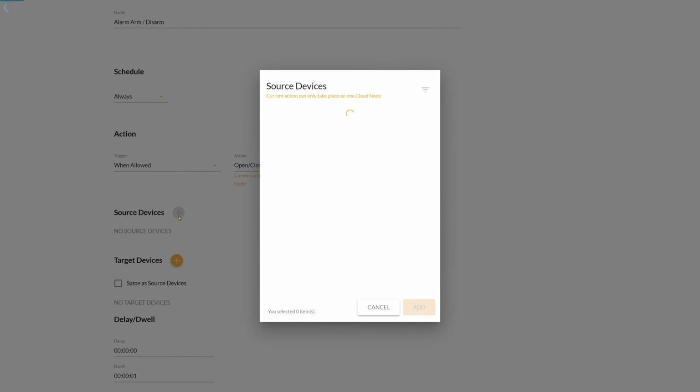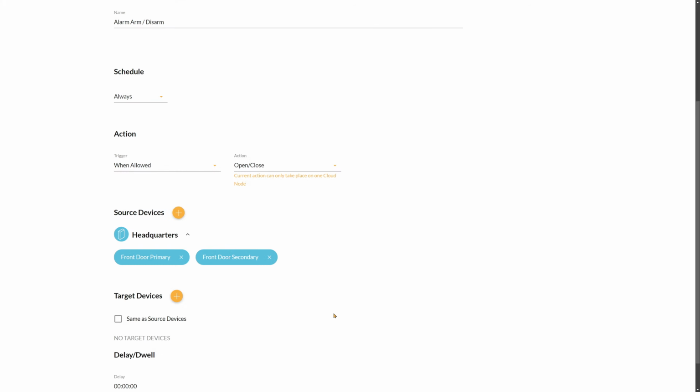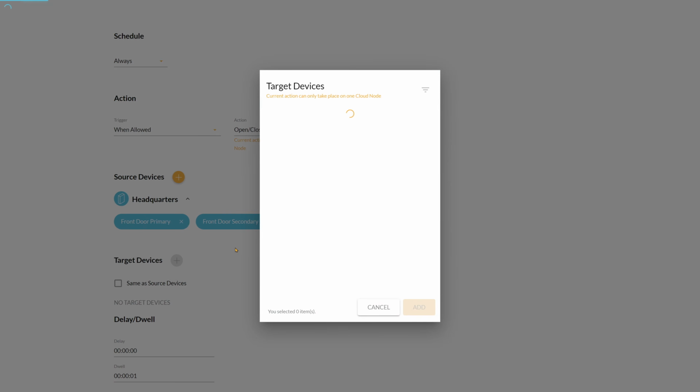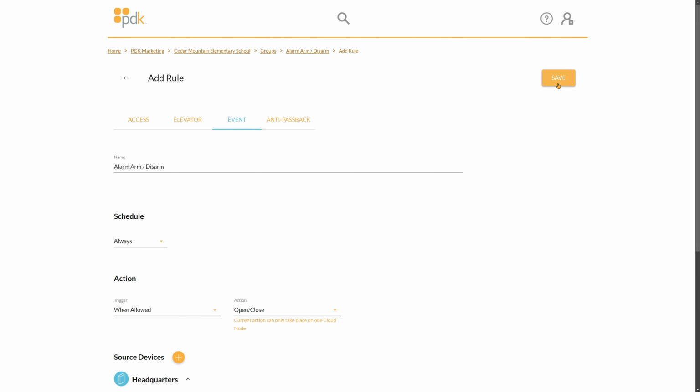And that's going to send a pulse to the alarm panel, which we have tied into physically, and it will disable that alarm panel. So we just need to select our source devices where we are receiving the access allowed, and we need to target the alarm, which is probably set up in your system as a premium I/O device. You could alternatively do just a generic I/O device as well.